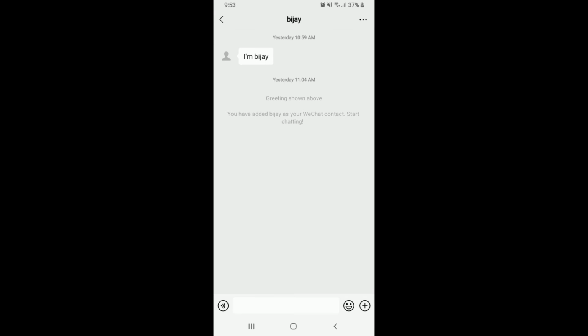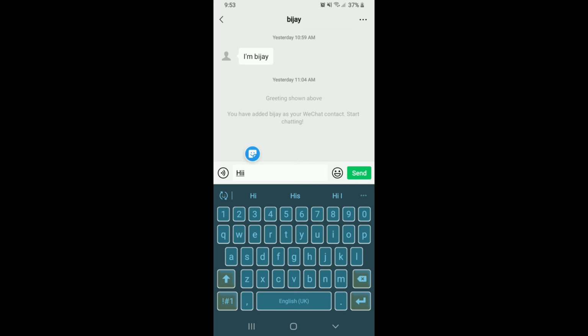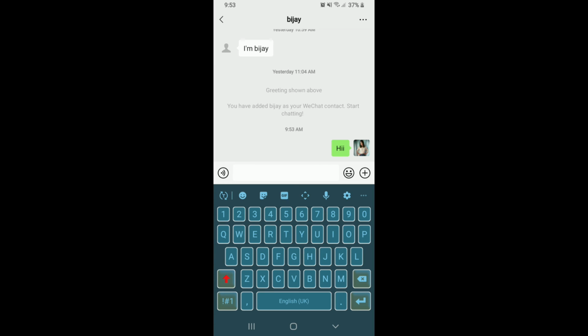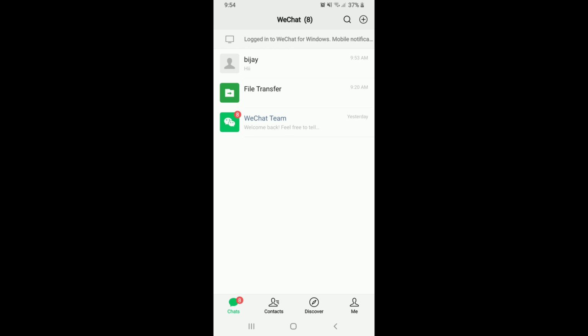with that person. Now, all you need to do in order to unhide the conversation back to your conversation screen is to go ahead and type in a text message to the person and tap on send. Once you send a text message, you'll be able to find the conversation back on your conversation screen. That is how it is done.